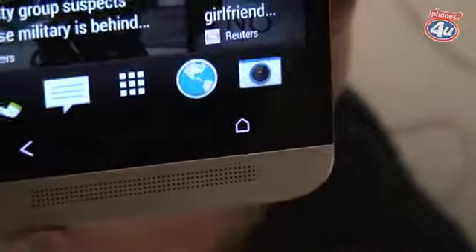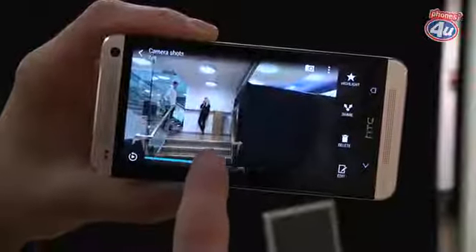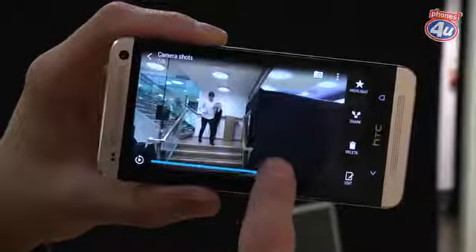Another key part is the really innovative ultra pixel camera. This is not only a great camera but it also features the unbelievable HTC Zoe. What HTC Zoe does is essentially take a small film each time you take a photo, and you can then get a load of different editing options, including scrolling back and forth through several frames.